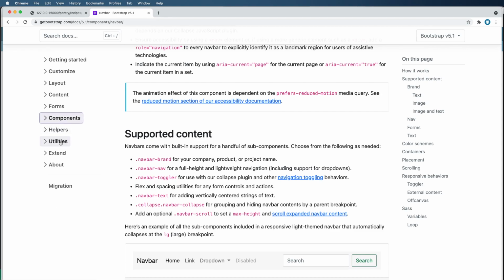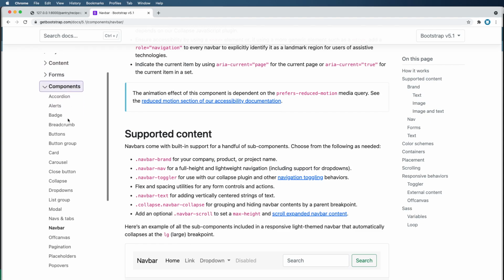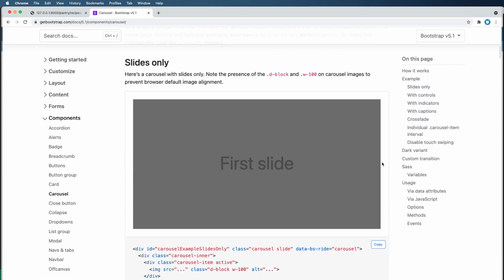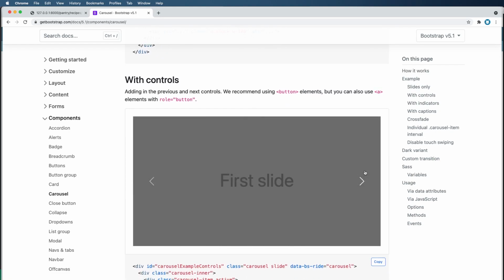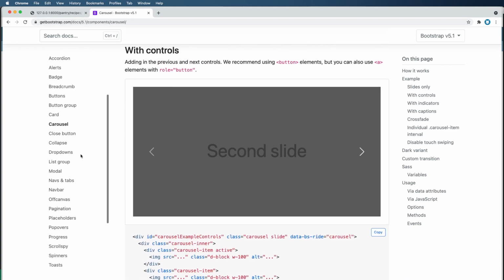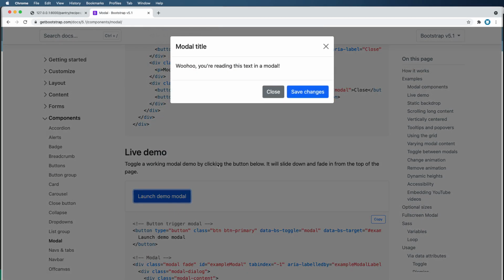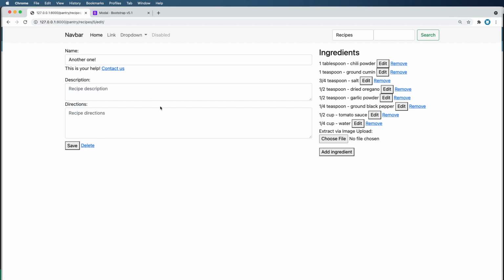The final, probably most useful thing that you would probably want to use is Bootstrap with JavaScript. There's things that you can do in Bootstrap that you can't necessarily do without JavaScript. A good example of this would be a carousel. So if we come in here, there's actually a way for this to rotate. That's built into Bootstrap, and they give really good, easy examples on stuff like that. Carousels are certainly not the only thing. Another one would be a modal. If you've never seen a modal before, it looks like this, right? That is all driven through JavaScript, something I'm not really going to be handling at this point. If everyone wants to see it later, let me know.